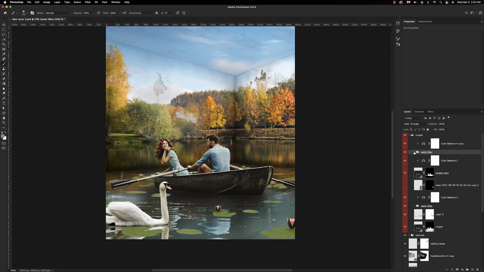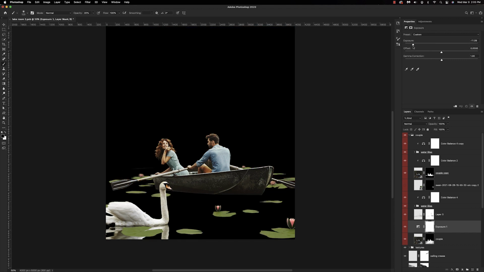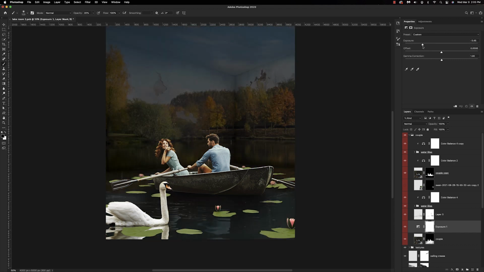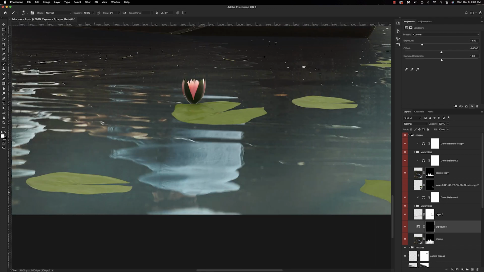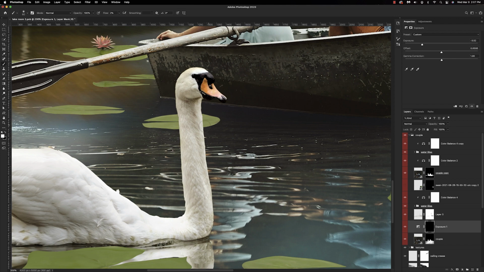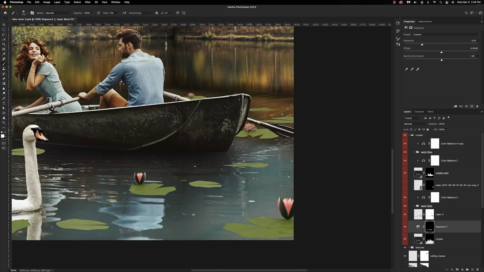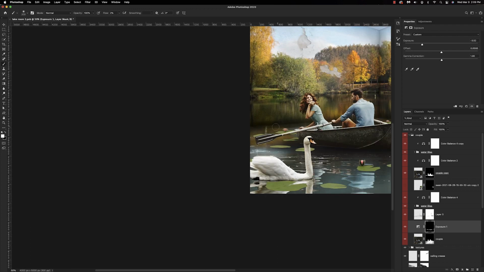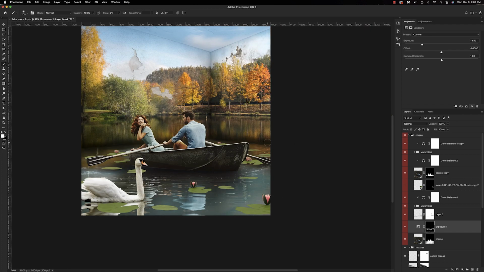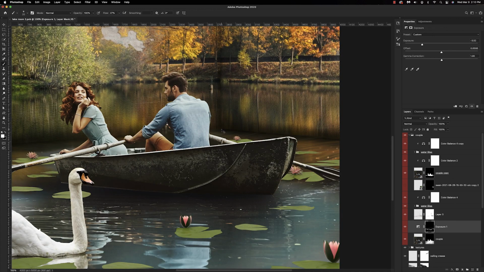So let's collapse that. And then from here, we're going to go to our couple layer. We're adding an exposure adjustment layer, pretty much bringing this all the way to the left because we want to start working on the shadows. So with the mask selected, Command I to invert that, and now we can paint white and just bring some of this back in. Obviously, we're going to work with some of the water lilies here and underneath by the swan, but then by the boat. Let's bring that because there is going to be that shadow cast from the boat. And even on the walls a little bit, we can touch some of that up too.